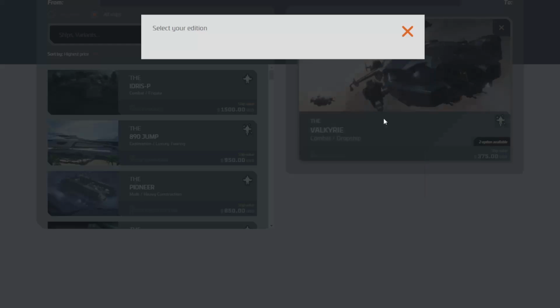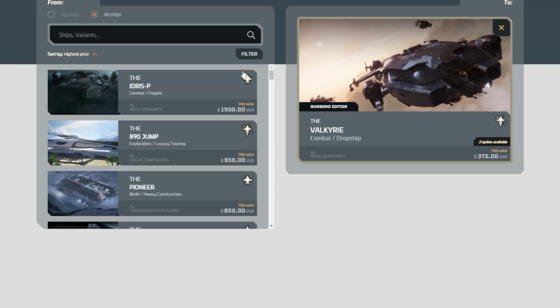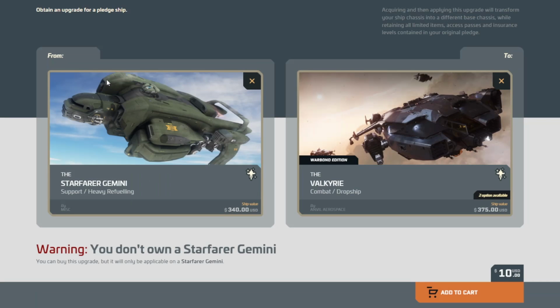Next up, we have the Valkyrie. I think we covered this previously, but let's take a look. Starfarer Gemini. That makes perfect sense. The price of the Gemini will probably increase when they do the gold pass and revamp the entire ship. They might even come out with a new version, like what they did with the Hornets. It's totally feasible because that ship is such an old design.